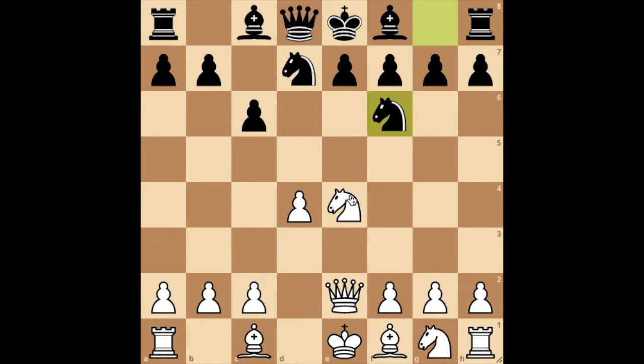And also, you might think that if you take this knight, it's the same thing. This pawn can't take, but this knight can. And then it's just a fair exchange. So this is known as a smothered mate because the king is smothered.